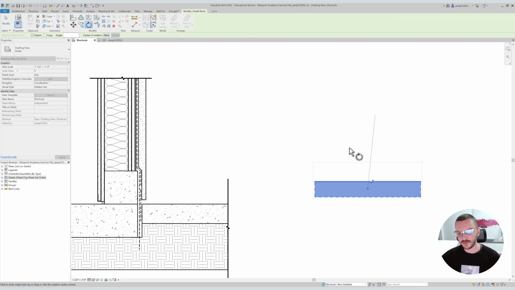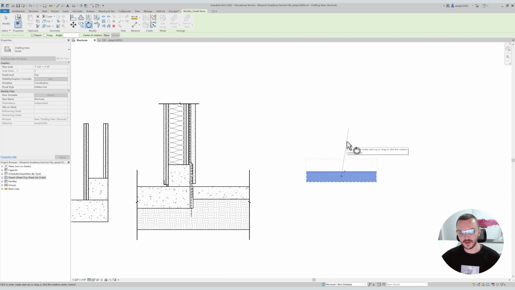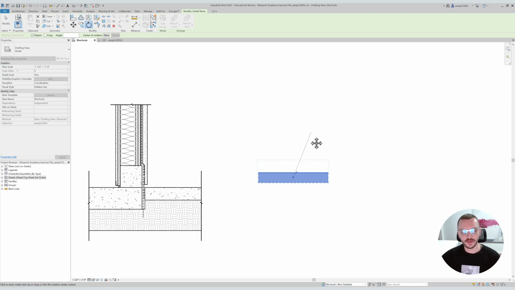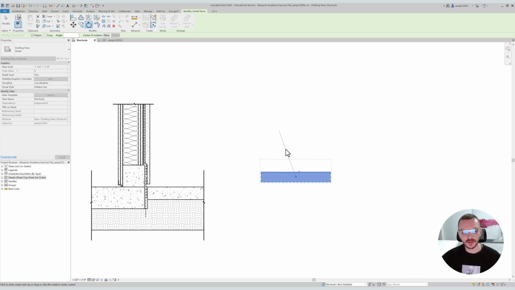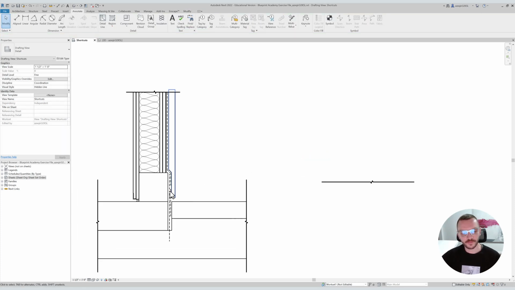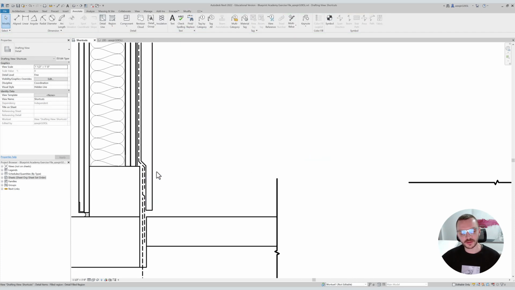You don't have to place your rotation anywhere if you just want to rotate it arbitrarily, or just 90 degrees and then place it. That's fine. So, lots of things to consider.